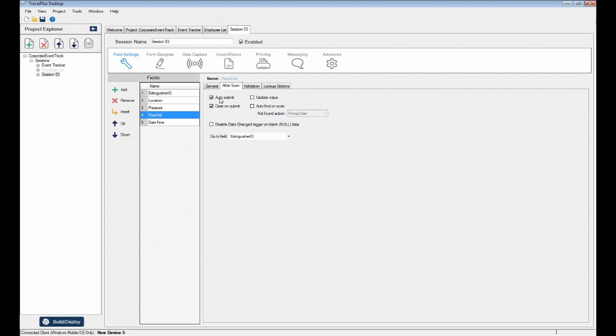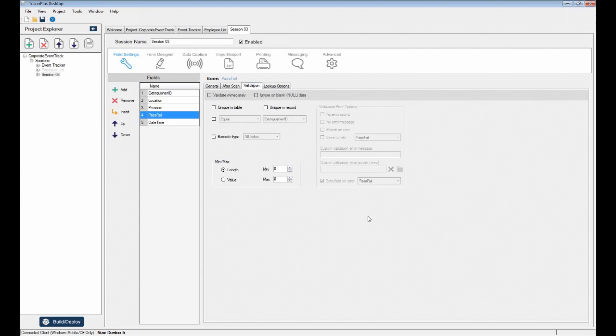One thing I mentioned before, the auto submit, that option allows you to automatically save the record when something has been entered into one of these fields. So usually that's going to be the last field of information that you enter on your form. And once you enter that data, it'll go ahead and auto submit that record so that you don't have to even hit a submit or save button on the form. It's just saving that data as a record to your database.